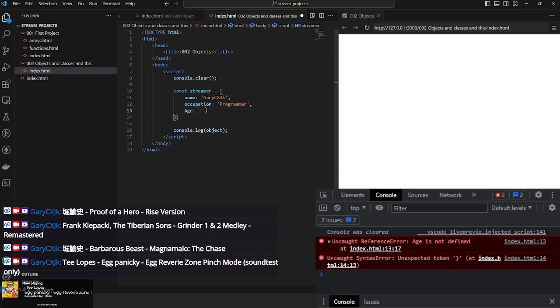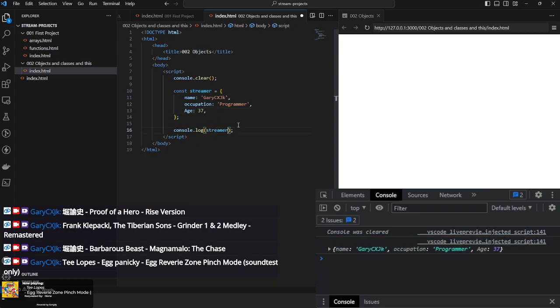Age is 37. So if we now console log this object, we can see the values: name, occupation, age.